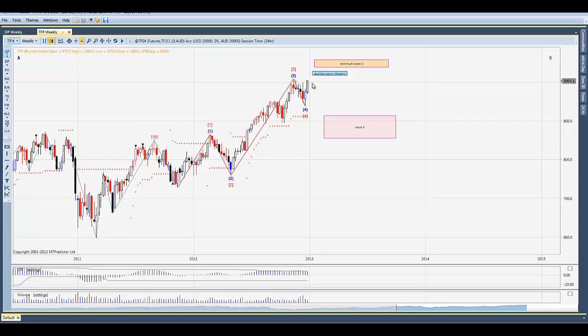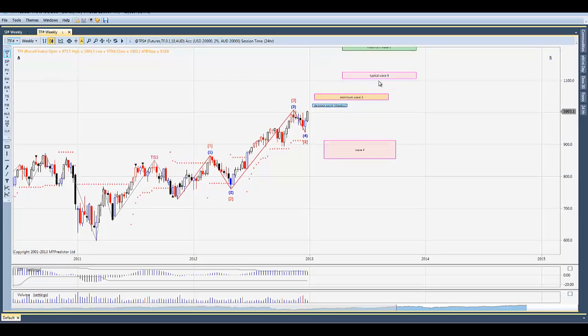And then if we do go wave 5 up, then we would anticipate a correction. Now we could begin a correction in minimum or typical wave 5, or maybe even maximum wave 5. We'll weigh that all out when we get there. But we would anticipate a correction, if we go wave 5 up somewhere in here, back to the wave 4 DP. We'll be able to project that out if we do go wave 5 up.